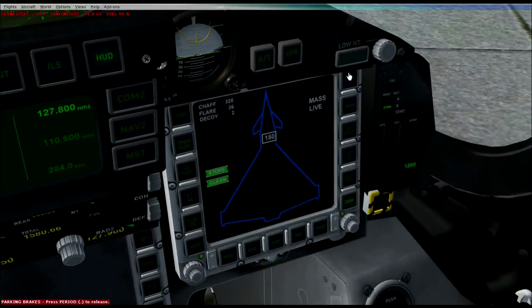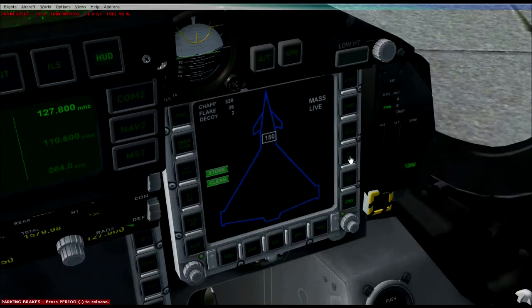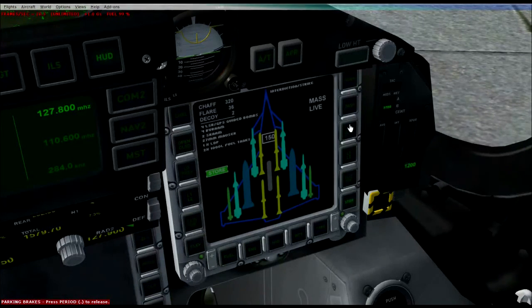The one function I like is the ability to select your stores, you know, weapons, payload, external tanks. From that screen, you can select stores based on your mission type, such as air-to-air, air-to-ground, reconnaissance, interdiction, interception, etc. The plane's weight and flight performance will vary based on the stores selected.